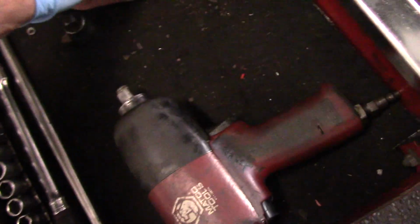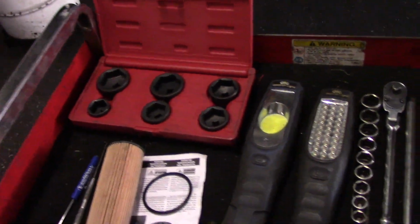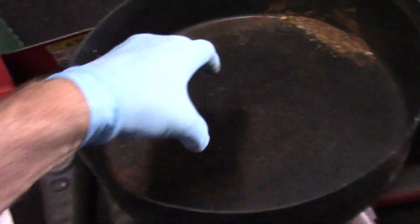A rag, because we're going to have a little bit of a mess. And, of course, we're going to need a bucket to drain the oil into. If you don't have a bucket like that, you can use any kind of receptacle. Now, when I'm underneath the hood and taking this filter out, I will have another bucket such as this underneath the hood to take the filter assembly out and put it in here so we don't make a mess.